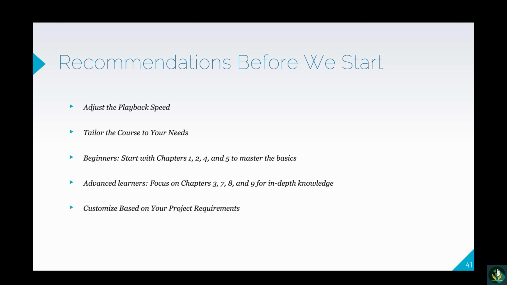Customize based on your project requirements. If you are here to address specific project needs, start with the basics and then focus on the chapters relevant to your use case. For instance, Chapter 2 is perfect for user-initiated flows, while Chapter 9 is invaluable for securing access tokens with advanced mechanisms.